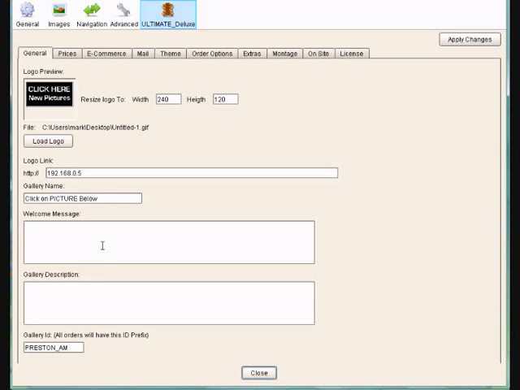You don't want your clients, when they're going to buy pictures, to start reading text or be presented with a lot of flashy images. So I've just got here, "click on picture below." And that's within my gallery name, and you can see that coming up in a second. Welcome message I've got blank, gallery description I've got blank. And within my gallery ID is the details of the job, and that actually gets imported as well then into the subfolders when people actually purchase.